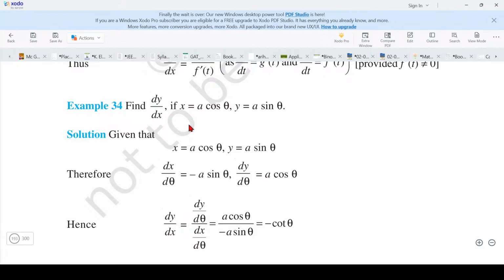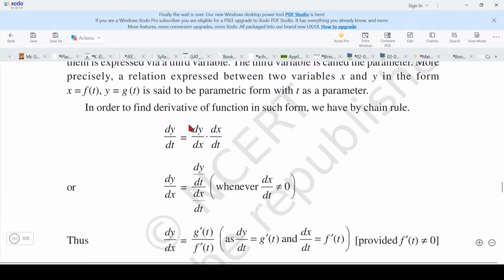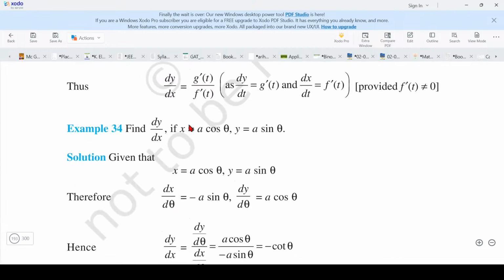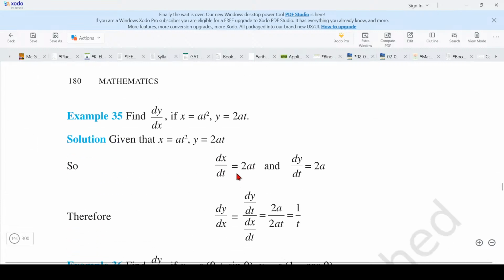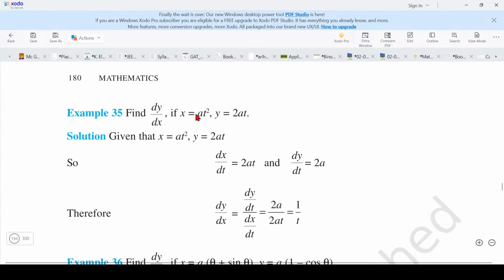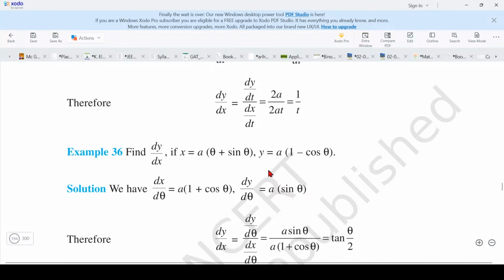So this one we have to revise once. It's like you take the third variable, and then this is very easy. Differentiate both of them. Use dy by d theta and dx by d theta, and you take the ratio of both. Okay. This you can do now. Here, what is the third variable? You do dy by dt, dx by dt, and take the ratio of both.